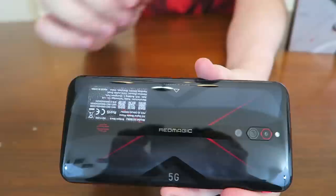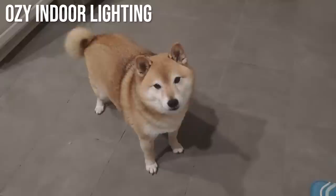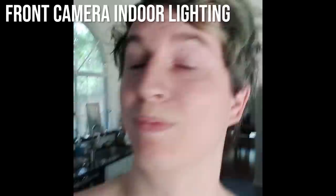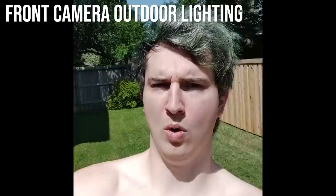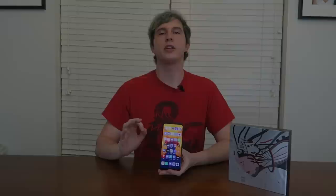Next up, I wanted to talk about the camera. Like the iPhone and a lot of new Android devices, we have the triple camera setup — a 64 megapixel camera that's higher quality than the Red Magic 3. However, in my opinion, I find this to be a very standard and average Android camera. I don't think it's bad — it doesn't have a garbage camera — but instead it has a camera that's perfectly normal for an Android device. It isn't better or worse than the majority of Samsung or LG devices, which you could say is a good thing because this is half the price and the camera is just as good. I think I was spoiled expecting more given the Snapdragon processor, 144 hertz, and the bumpers — I was hoping the camera would be something amazing, but it's just kind of normal.